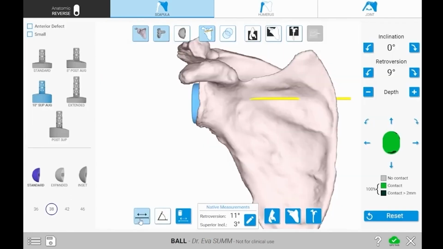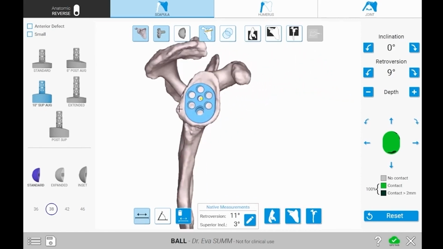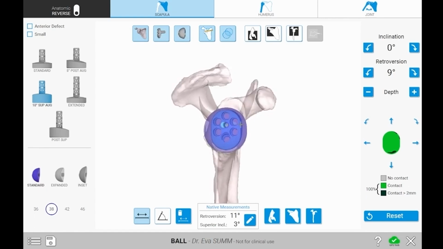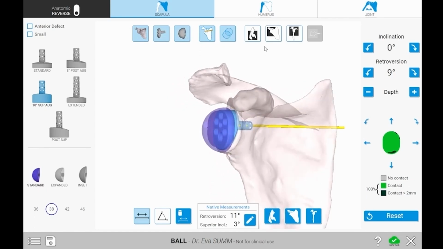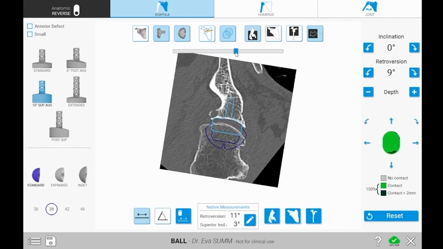Beside the native measurements, there is a length and angular measurement tool. To the right, there are glenoid quick position buttons to adjust the model displayed in the center of the screen. Towards the top of the screen, there are other buttons that can show or hide implant components. Using the V key shows pre-selected detail views, which are useful for visualizing implant placement in reference to the patient's existing anatomy.